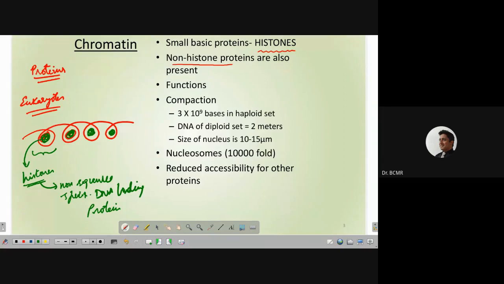When you say sequence specific, take for example a Dam methylase that we discussed in the last class. It is sequence specific. It can only bind and act upon this kind of sequence. It cannot act on every DNA, right? Whereas with a nucleosome, if there is a DNA and you put in nucleosomes along with it, it will go and bind to the DNA molecule. So that is sequence non-specific.